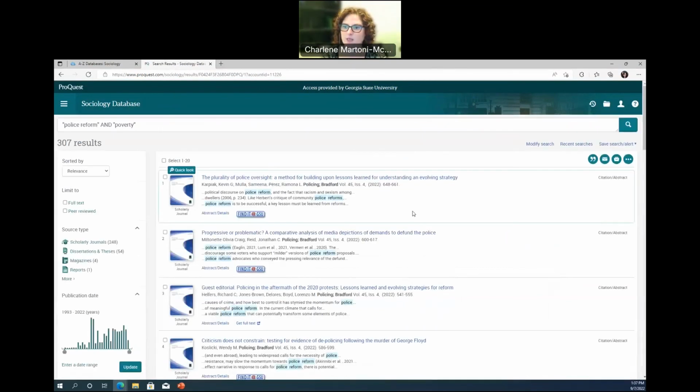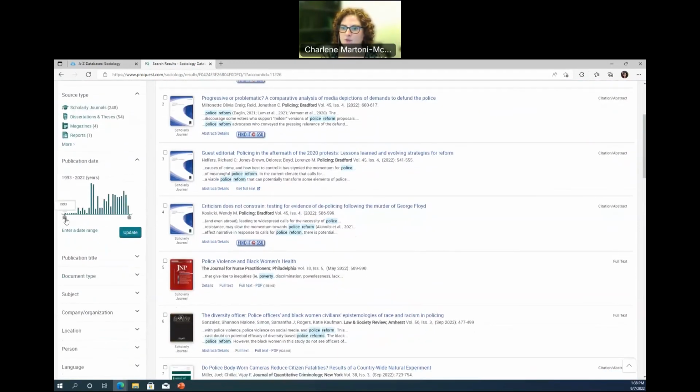I'm going to say police reform and poverty. Now on the left-hand side here, you can see that I have 307 results, which actually is pretty good. And the reason why it's not unmanageable is because I specifically chose a subject database and I didn't just go into the Discover search. And if you scroll down, this is where you can decide a date range.